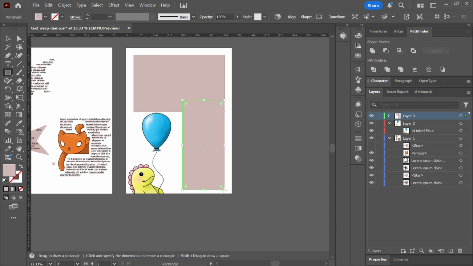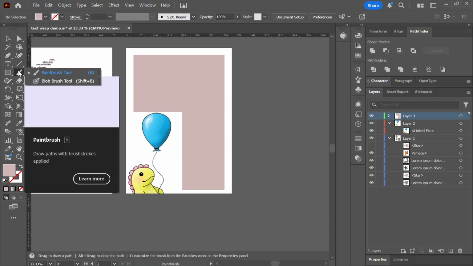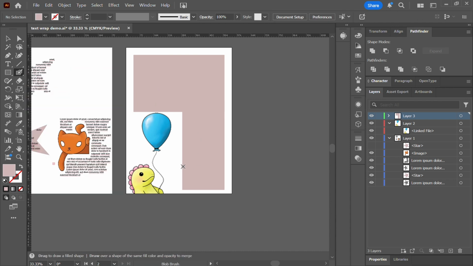The rectangle tool gives a nice little straight edge for it, but I'm going to go in with the blob brush, which is the superior tool, and I'm going to make that bigger, and I'm going to just wrap this around.